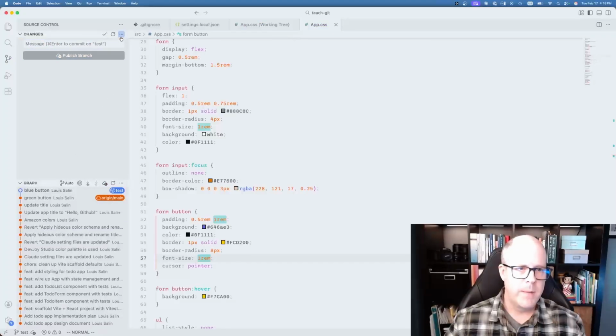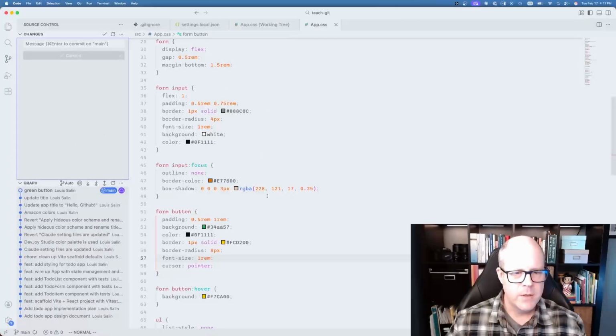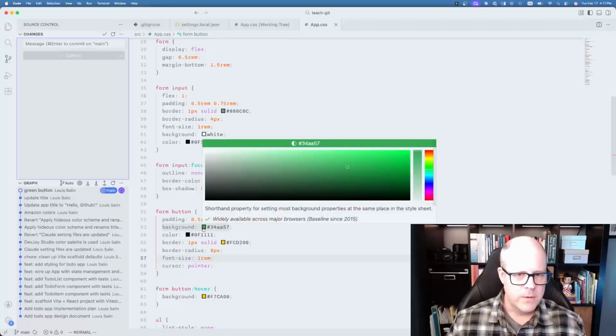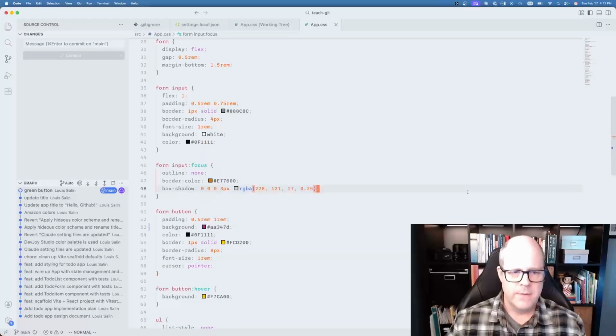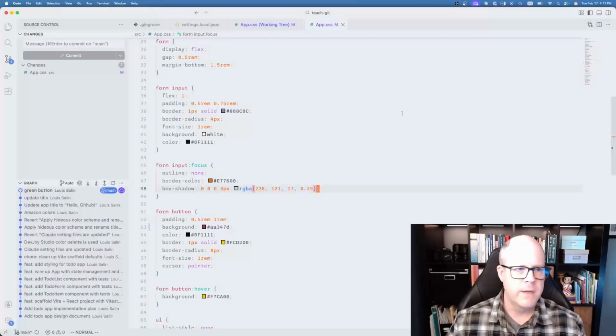Now I'm not going to merge my branch yet, but I'm going to go to my main branch, and I'm going to go change the color. So it was green on the main branch, blue in the feature branch. I'm going to change this to purple over here. Save the file and let's visualize it. Beautiful. I love it. Let's commit it. So let's stage the change and say purple button.